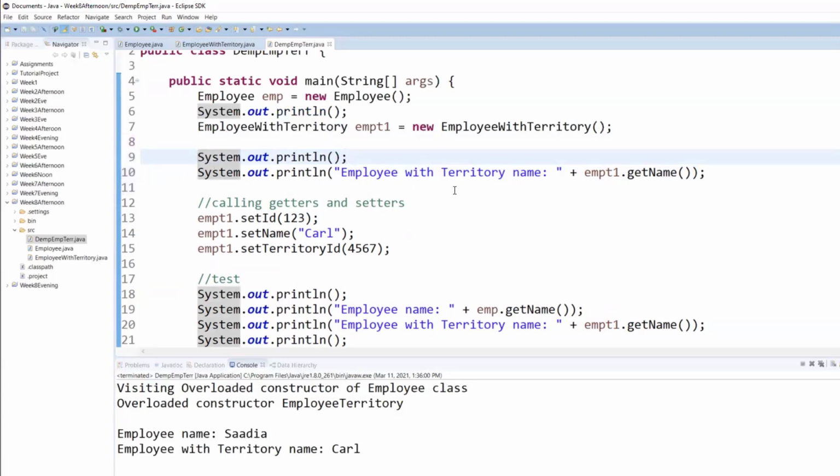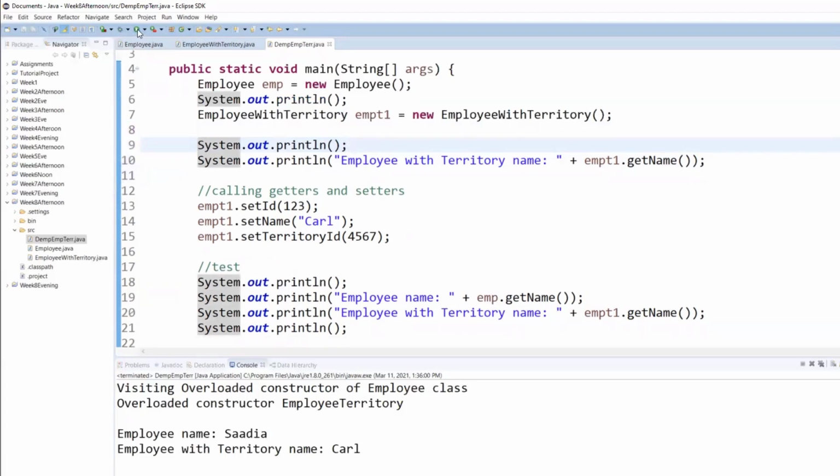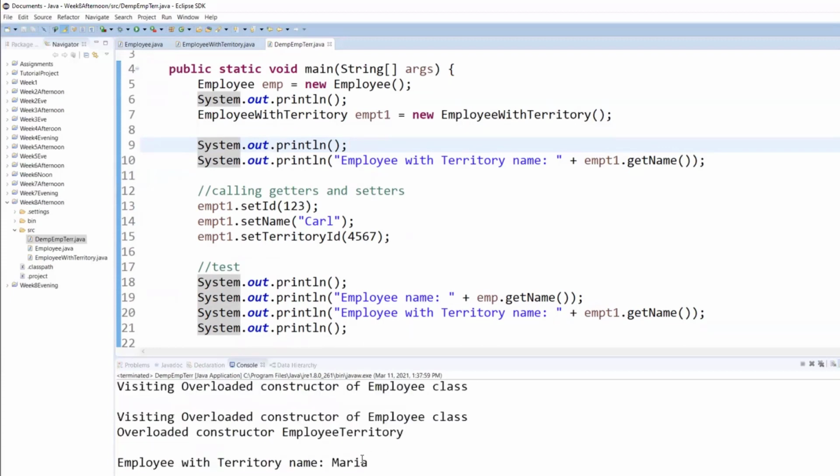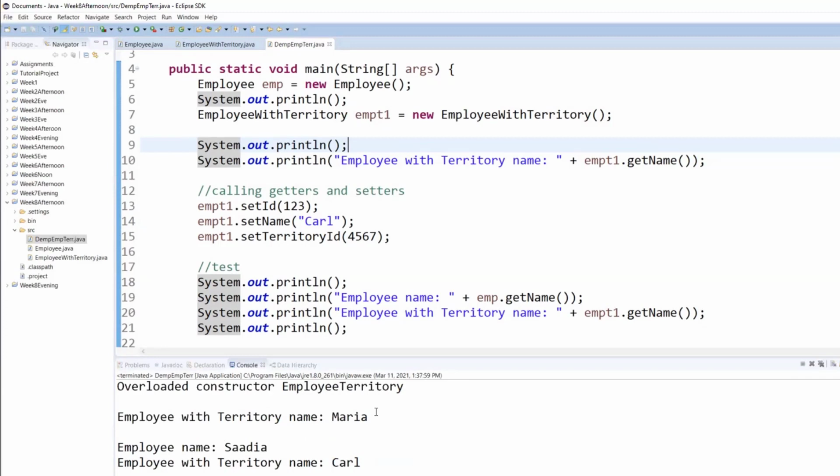Blank line before it, so that you can now see that employee with the territory is Maria, then 2 lines down it changes to Carl. So I showed you before and after.